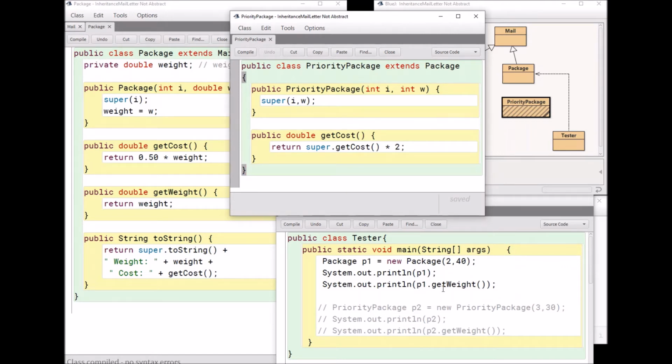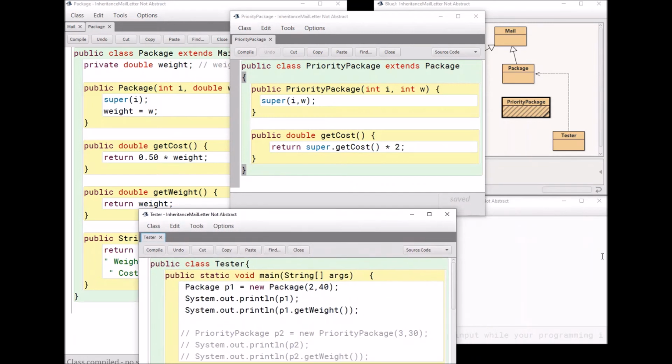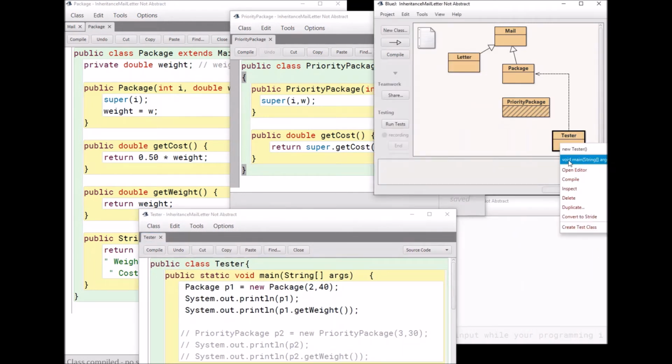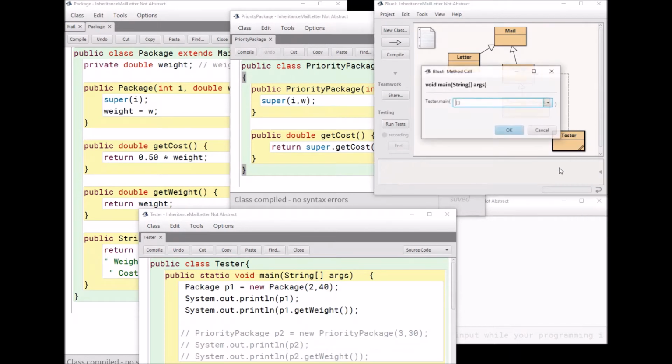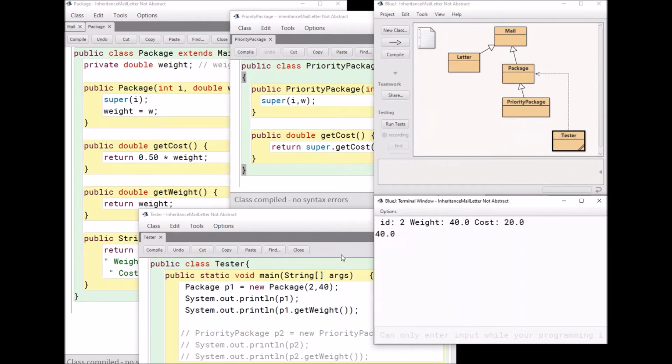Shouldn't be a big deal. Even though you know that there is no toString method here, you know what happens. If there's no toString method here, it looks up the chain and it's like, oh yeah, here's the toString method. So it'll run that, and I'll run it real quick. And then let's compile everything. Oh, I got to compile, and we'll run it again. And it works just fine.